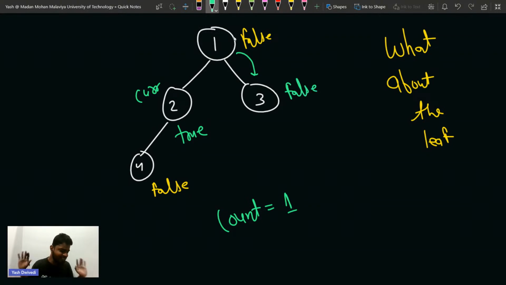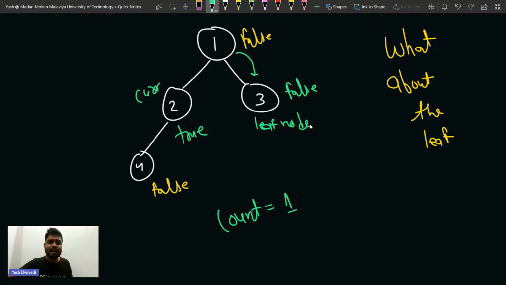Now is there anybody in the adjacency list of 3? Please write no in the chat. 3 is a leaf node, so there is nobody that is unvisited. Everybody is visited, since 3 is a leaf node. So it does not have anybody in its adjacency list that is not visited. All the people in the adjacency list of 3 are visited, right?